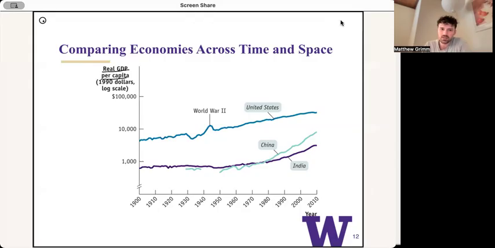China, as a developing nation, you can see their trend is they have increased their real GDP per capita significantly since, say, 1980, 1990. India has also faced this nice increase as they become more developed. The United States is a little more constant in this. One thing I'll note is this area right here.